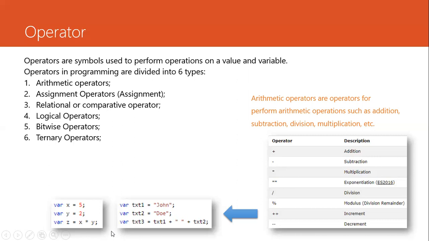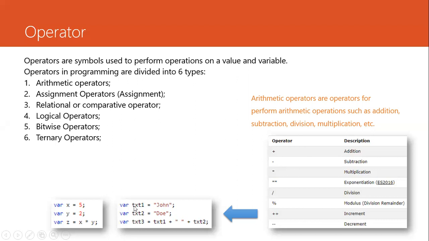Usually we don't use any operator except addition for a string. For a string, if we have the addition operator, it means that we combine some variables into one variable. So this is the example.